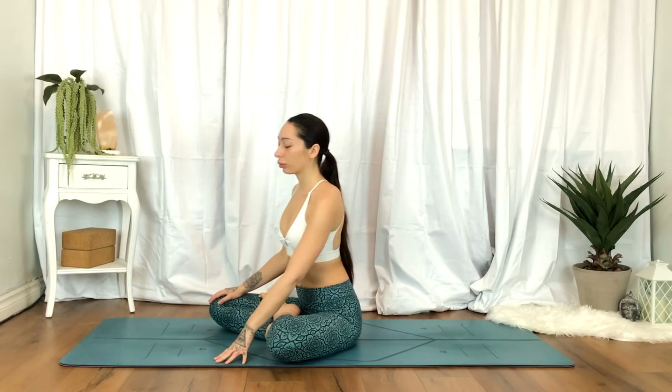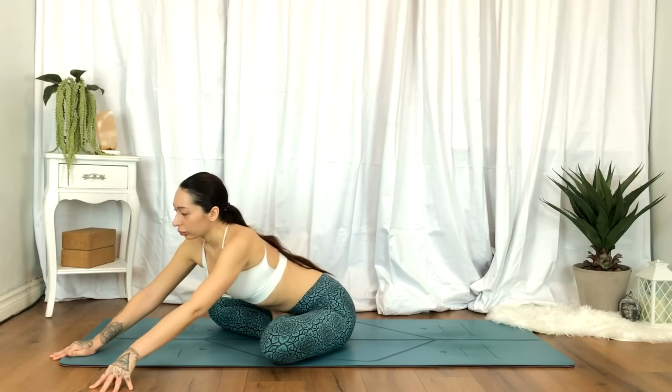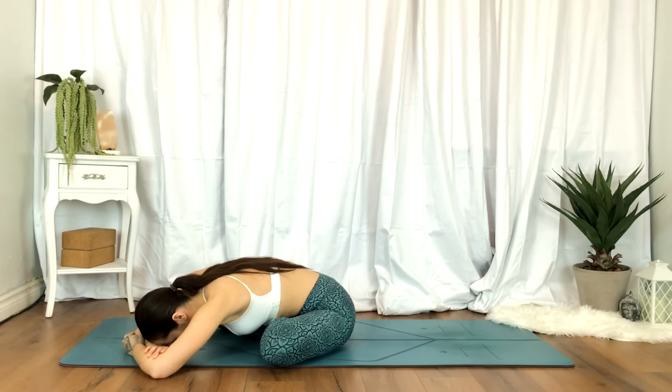Then when you're ready, we'll begin to walk the hands forward, stopping wherever you feel the stretch. No need to go any further. Drawing the breath into the belly, big belly breath here. Feeling your lower back expand with each inhale.